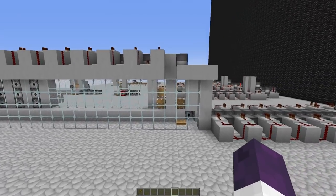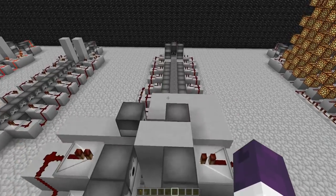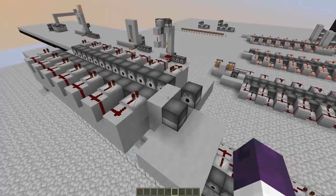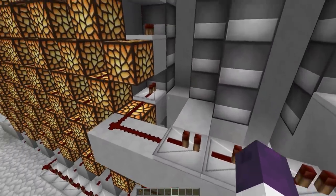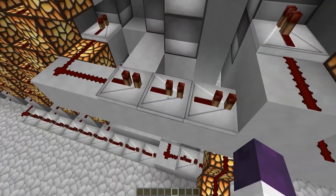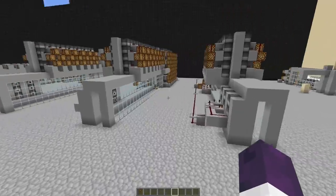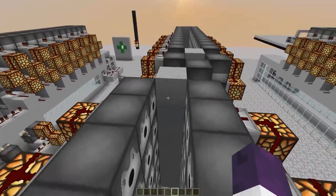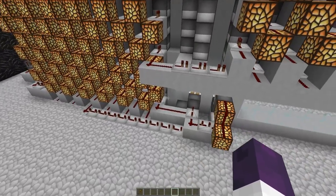This right here is a pretty standard layout for a cannon — we have the hammer on top and the power at the back. The reason for this setup is simple: to make a hammer work, you need to have it a maximum of 3 ticks after the power. If you have it more than 3 ticks, the shot will dip too much and it won't stack as high as you want. So it's very important to put the hammer semi-close to the power unless you can get a signal from somewhere else.